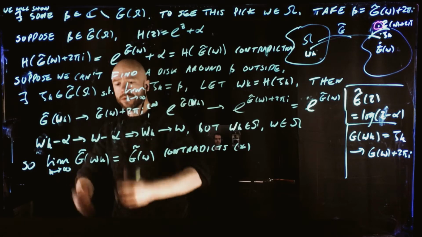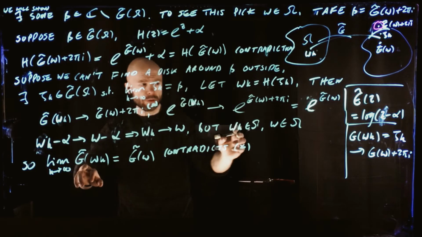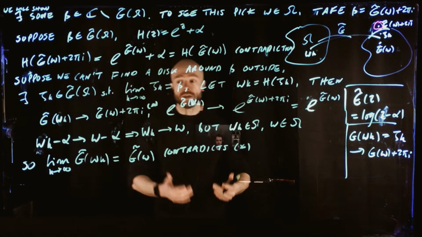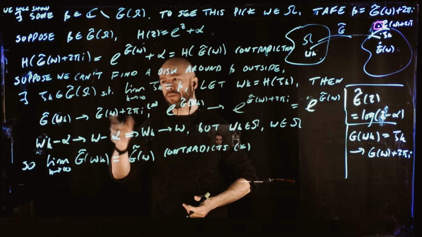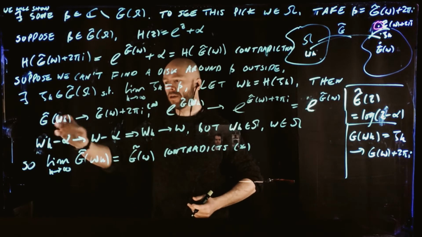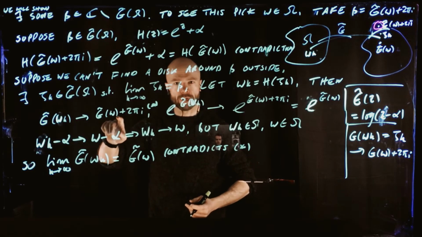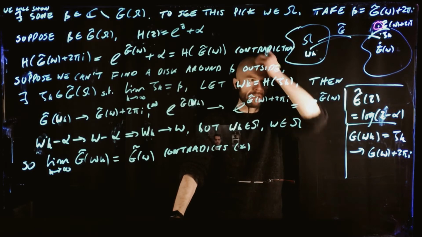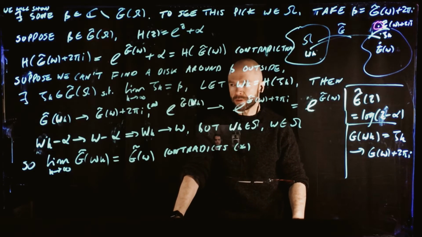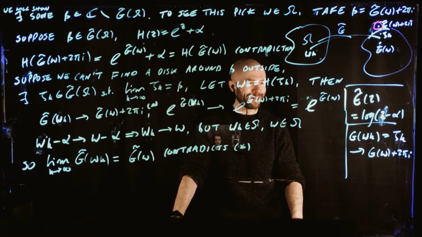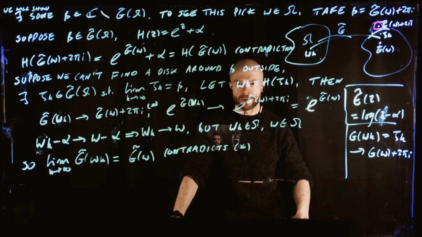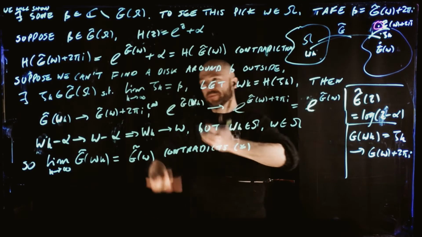Yeah? But then, by continuity, since WK and W are inside this region where G tilde is well defined, we get that this should be true, but our original assumption was that this was tending to a different number. So it's a kind of tricky argument. I had to go through this a couple of times to see how this actually was working, but it does actually work. I don't have a good geometrical picture of how this is happening, though. All right, but it's true.